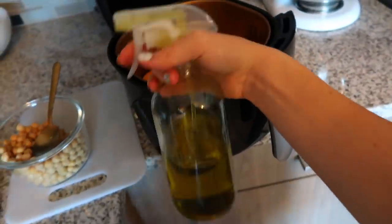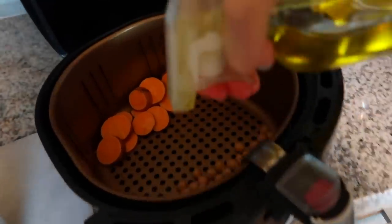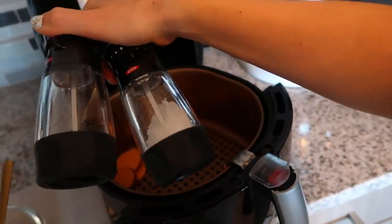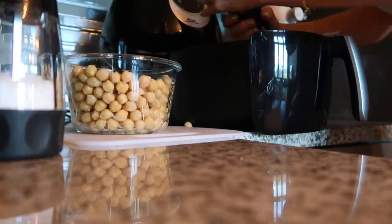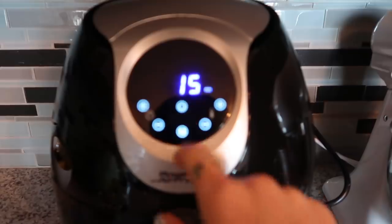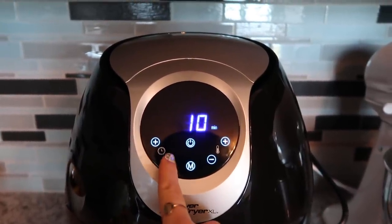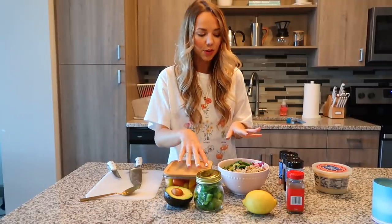I keep my olive oil in a spray bottle — a little life hack for you guys — it just makes everything easier instead of pouring it. I'll just sprinkle some sea salt and black pepper on top. For cooking settings, I put it at 400°F, cook for about eight minutes, then check to see if it needs more time. I'll link my exact air fryer below — it's essentially like a small oven, so anything you can cook in the oven you can pretty much cook in it. The biggest reason I love it is because it makes things super crispy on all sides and it's so fast.